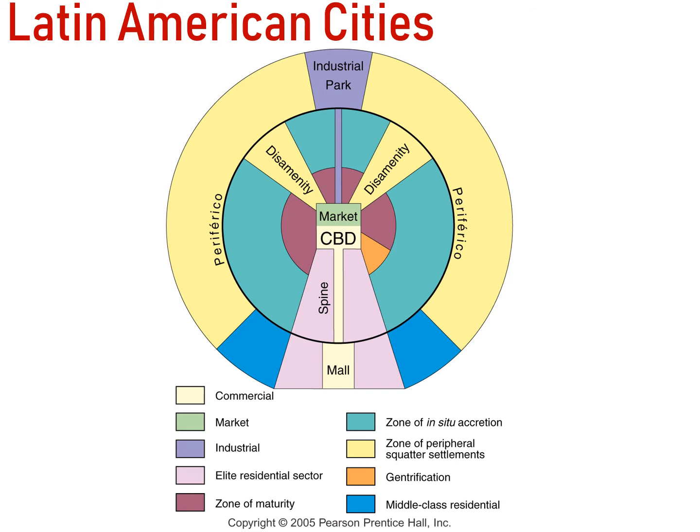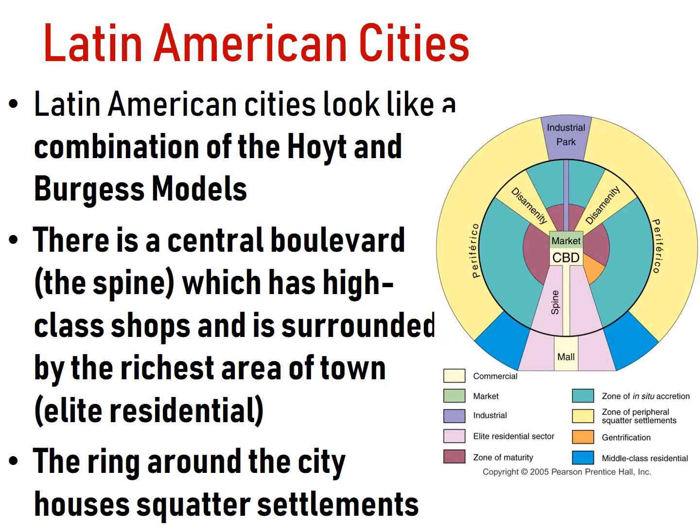And then you have these rings, and by the time you get to the outside ring, you have the squatter settlements. So what are squatter settlements, right? We know that in the developing world, people are moving from rural to urban migration, right? They're moving to the cities either to find manufacturing jobs that could potentially be in the cities. They're moving to these big cities for service sector jobs.